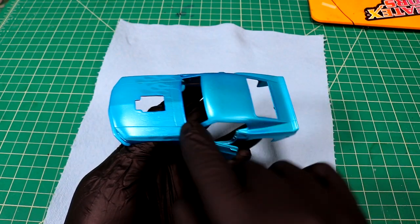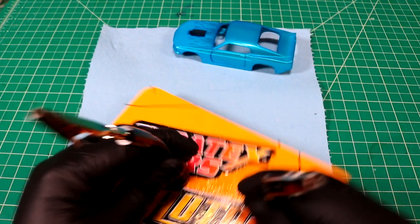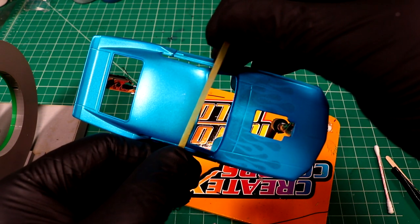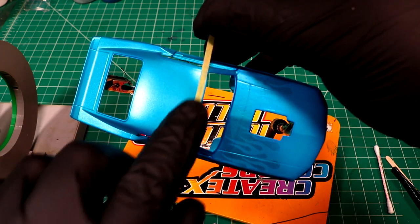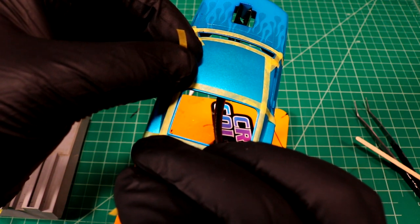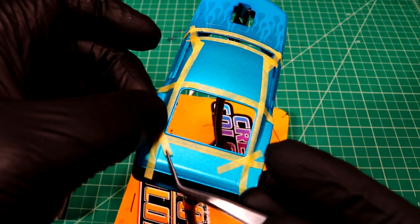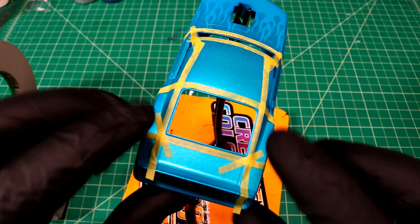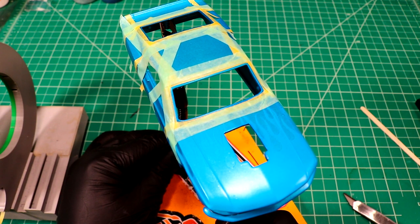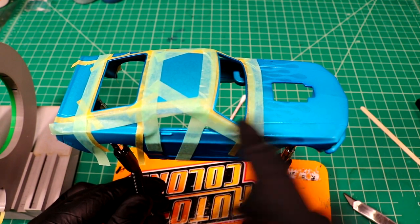I'm thinking I'm gonna do all the trim around the windows and stuff because this Mustang needs some help, okay? Get the old trusty stand. Tape. I've been trying to use up all this yellow tape lately because I got some red tape that I really want to use. We'll just round out these corners just a smidgen. Sweet, that's looking pretty good. I'm gonna finish masking this and we'll head over to the booth and we'll do those. I might do this one over the door, but I do wanna go spray these first.